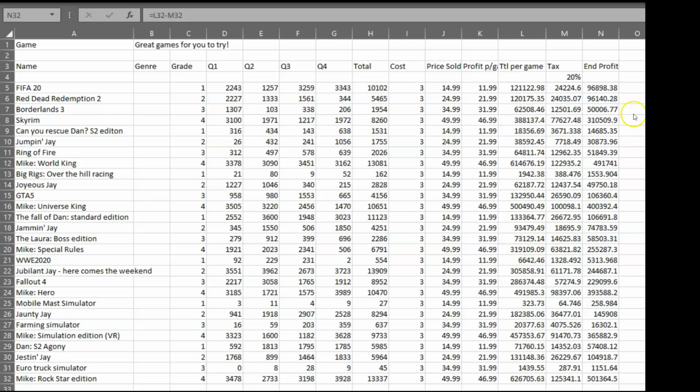So what I want to do now is start bringing in a couple of extra formulas. I want to start bringing in the sum formula, so I want an overall total. Down here, there's lots of different totals.